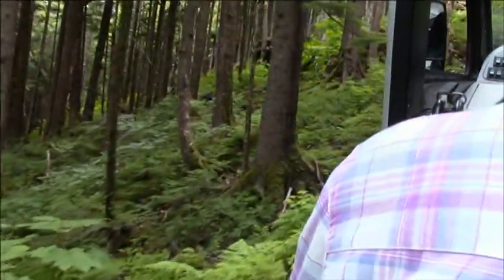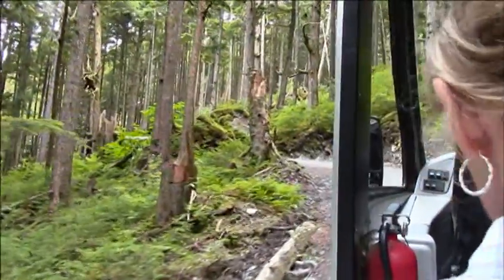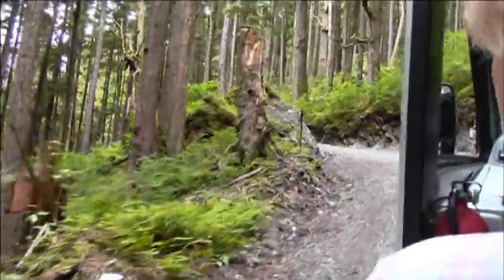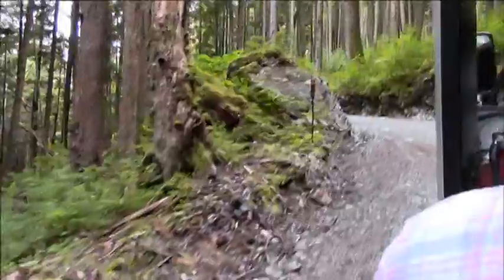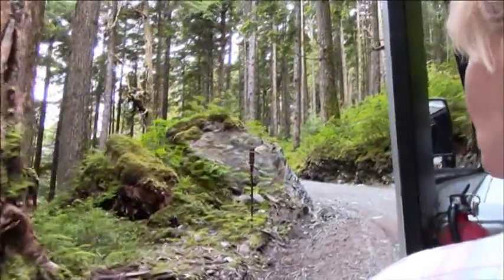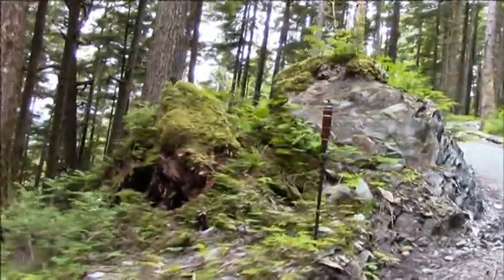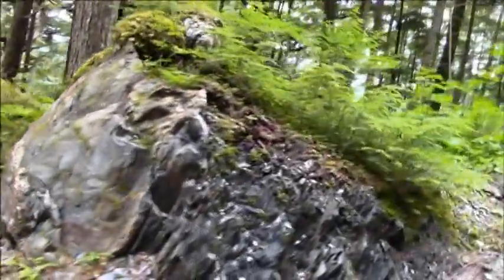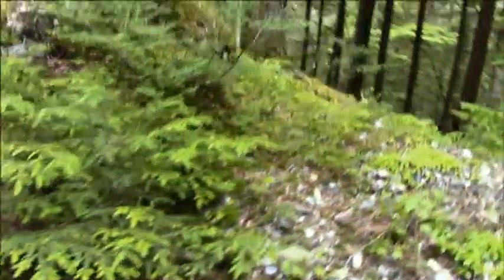Now we've got three stumps up ahead of us. You'll notice the first one was taken down by a strong, unpredictable, powerful force of nature. We call Steve with a chainsaw. The other two were taken down by a much messier force, and that was those Taku winds. You'll see a lot of splintered off trees like this. And the reason they splinter rather than uprooting entirely is going to be because of the buddy system that they form underground. It's very effective in keeping them upright in those strong winds.